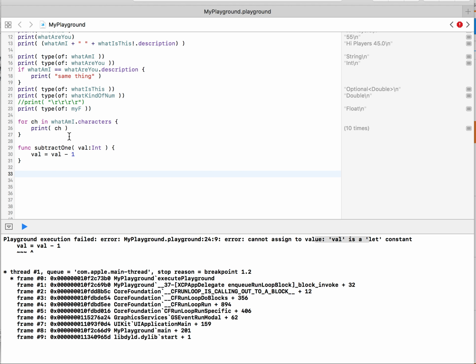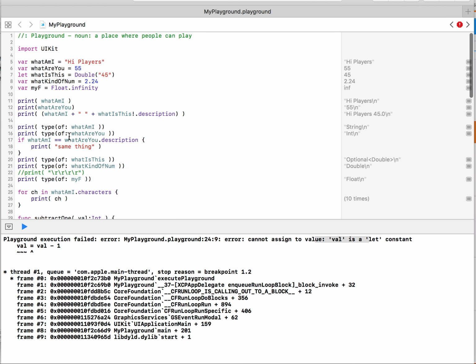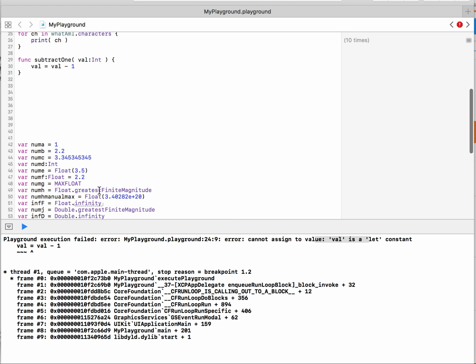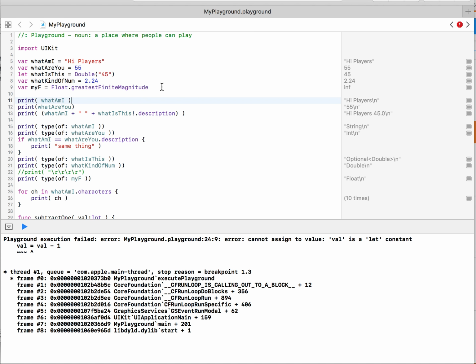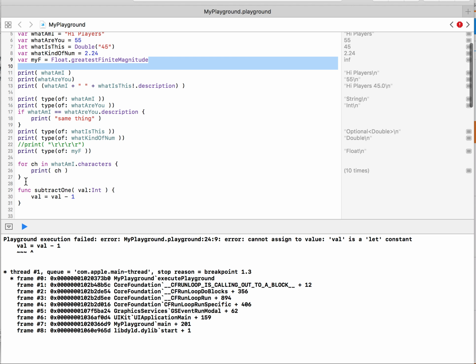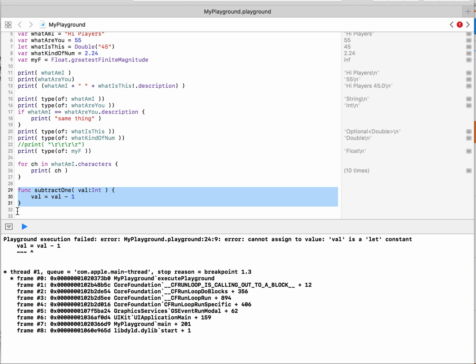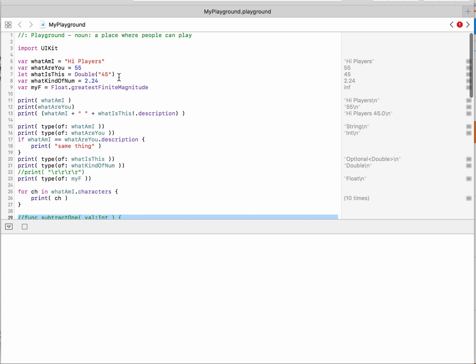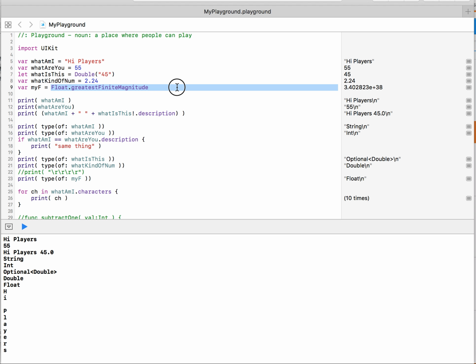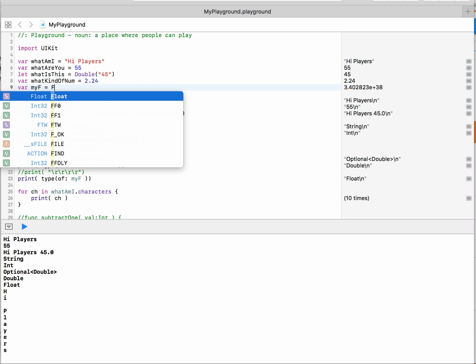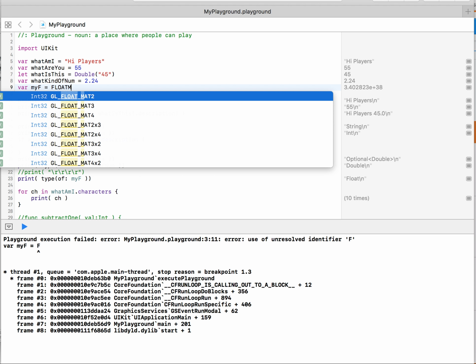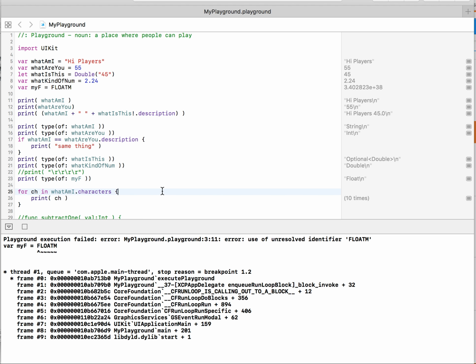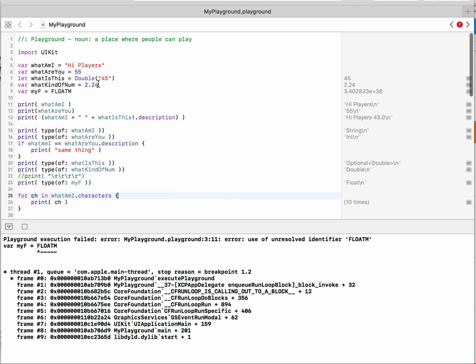I guess one more. That's pretty much it for types. You can, of course, go and research a little bit more about it and find out the additional properties they have. Like the max could be the greatest max value. And comment this out, command slash. So you could do this to get the greatest max value, or you could do the float max. Let's see, what is it? Max float, sorry.